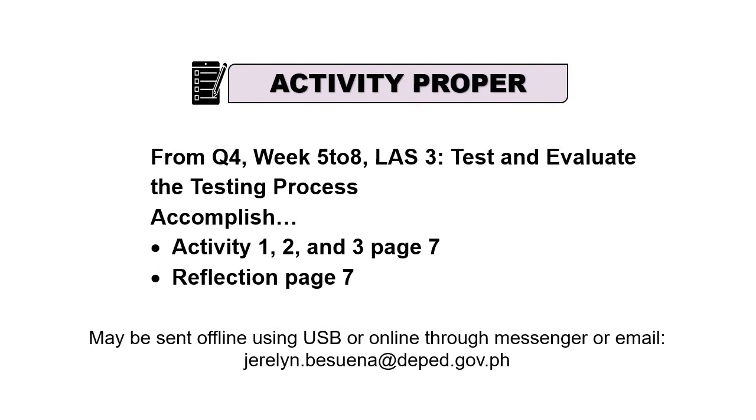We are all done. Now it's time to answer your activities. Refer to week 5 to 8, class 3, test and evaluate the testing process. Answer activities 1, 2, and 3 in page 7, as well as the reflection in page 7. Once you are done, you may send it offline using USB or Messenger or email.